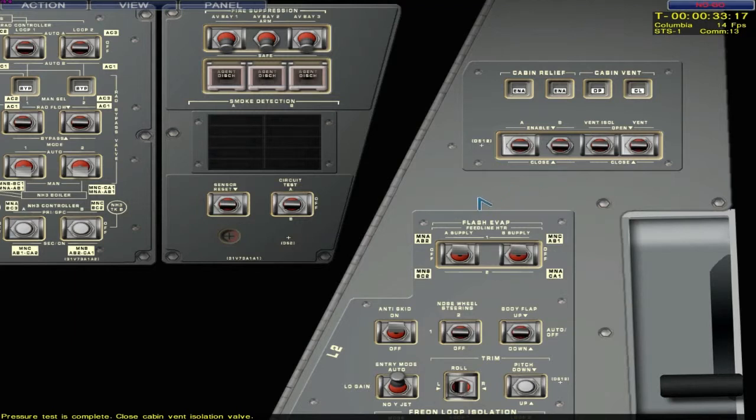So we close the cabin vent isolation. And keep the cabin vent closed. Check if it is closed. It is closed, isn't it? Yeah, it is closed.